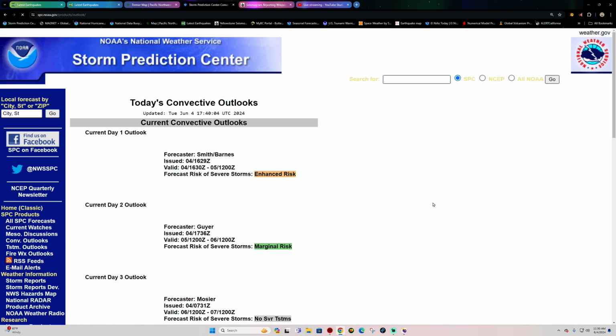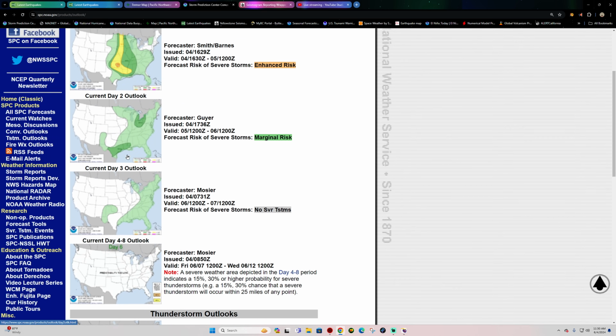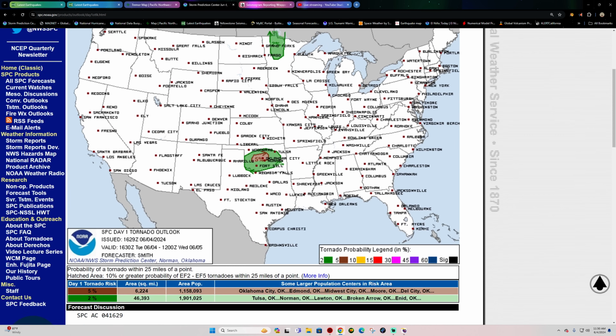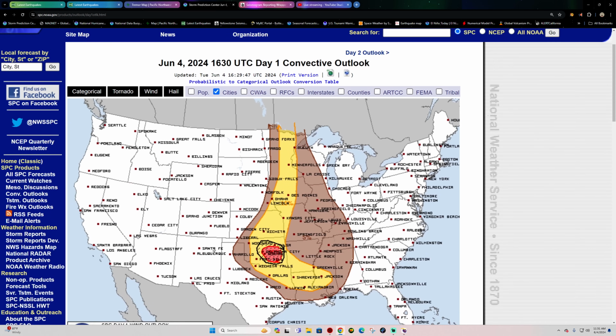Look at the Storm Prediction Center out here. As far as weather goes, it's going to get quieter after today. But today still has, not a huge percent, not a huge area, but a 5% chance here with a 2% around Oklahoma for tornado possibilities. And it does include the Oklahoma City area, more Midwest City in there as well. Wind and some large hail threats in there as well. So heads up in these areas.